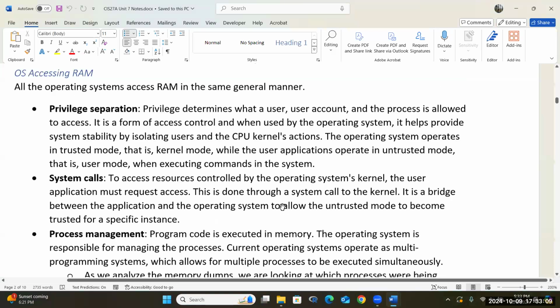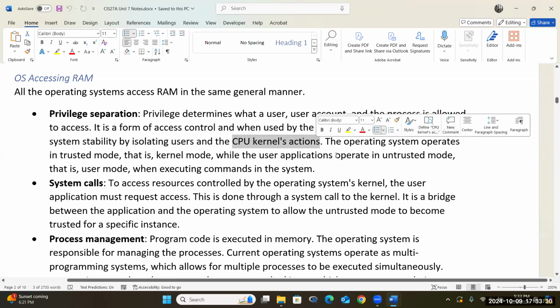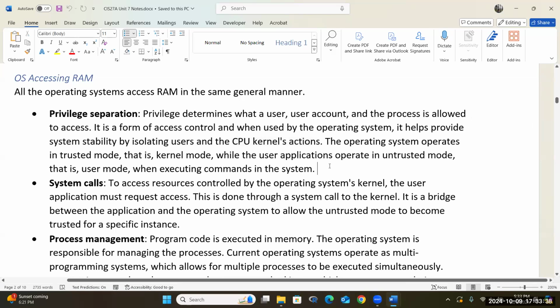Yep. Okay. Let's talk about operating system privilege separation. Your user account or user privilege is different than your system privilege. This is being isolated compared to your kernel's actions. So on the low level, there are certain things that the user cannot have control over. And you see this with files, right? When you open the files, when you look at the processes, the system has its own set of steps that it needs to do.